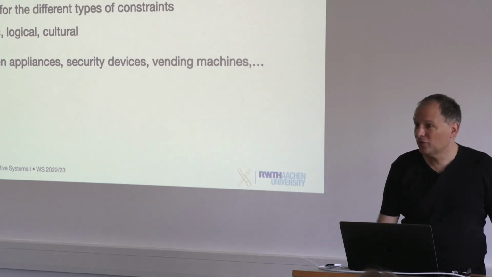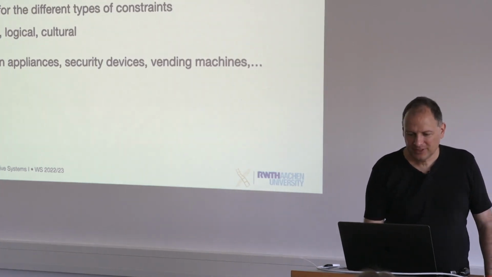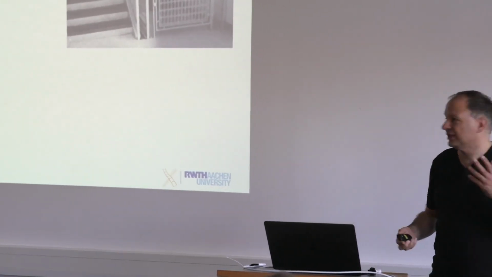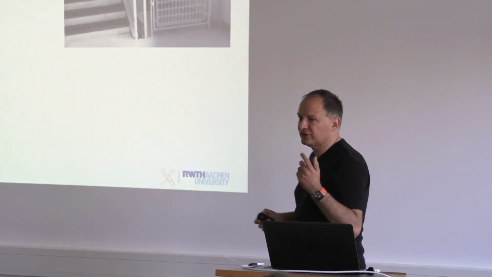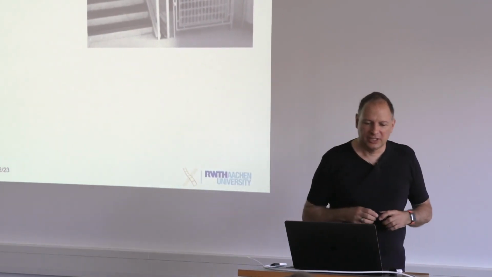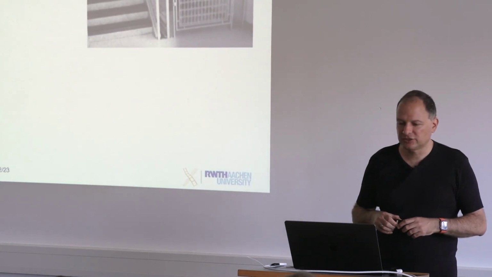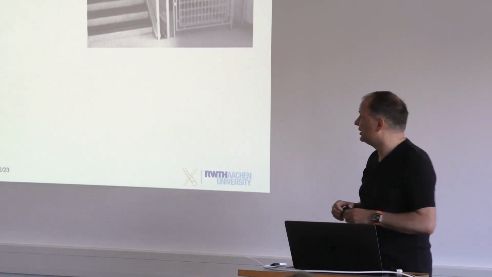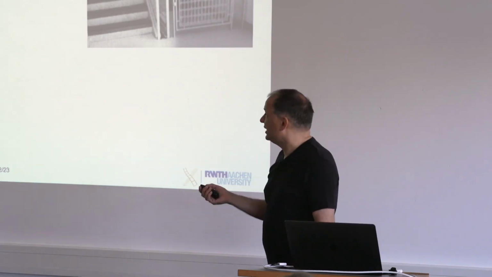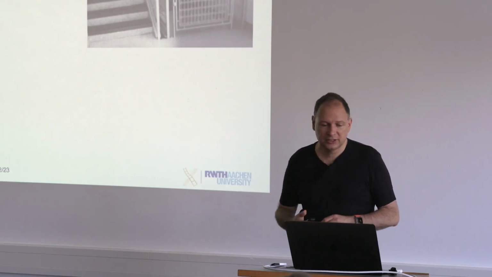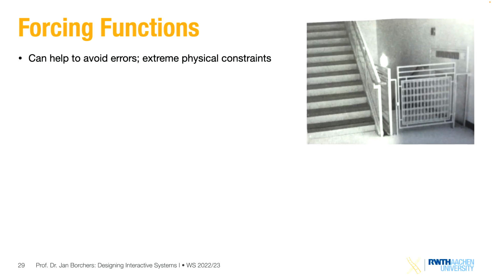Okay, gonna move on to forcing functions. When we said that physical constraints are the ones that are particularly easy to realize and to recognize, forcing functions are an extreme example of that. They often help to avoid errors, and they are a standard design tool in industrial design and product design and safety design, actually. So safety engineering knows these things.